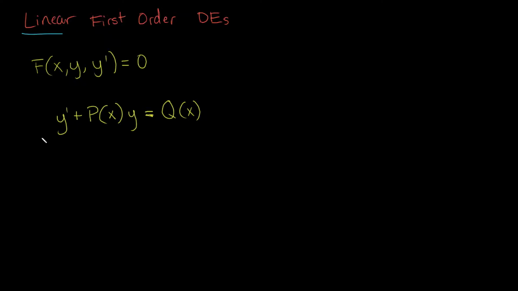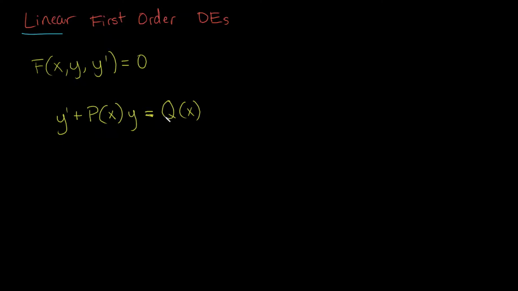Now I might be wondering, why is this coefficient here 1? Well, you could conceivably write this as another function, g of x times y prime, plus p of x times y equals q of x. But you could just as easily not write this g of x and say, all right, we're going to divide through by g of x, and then your p of x is going to be p of x divided by g of x, q of x divided by g of x. It's going to be the same thing because you have still only functions of x, and that's all we care about.